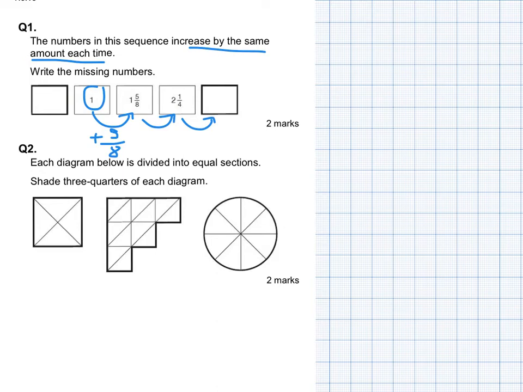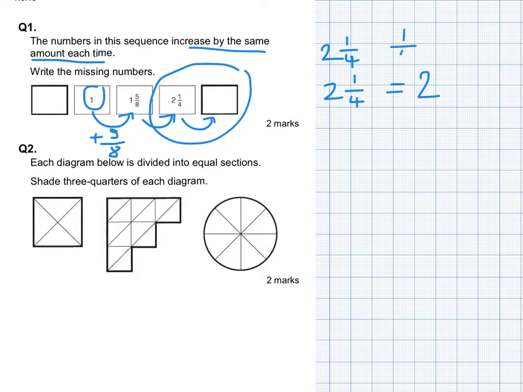I'm going to start with what I think will be the easiest one, which is the one on the right, because we're adding, and it's often easier to add a fraction or any other number in a number sequence. So we've got 2 1/4, but my other fraction is in eighths, so I'm going to convert 2 1/4 into eighths. Now the 2 whole can stay as it is, the 1/4 is going to be converted into eighths, and I know that 4 times 2 makes 8, so I also have to do the same to the numerator on top, so it's going to be 2/8. So I'm going to have 2 2/8.